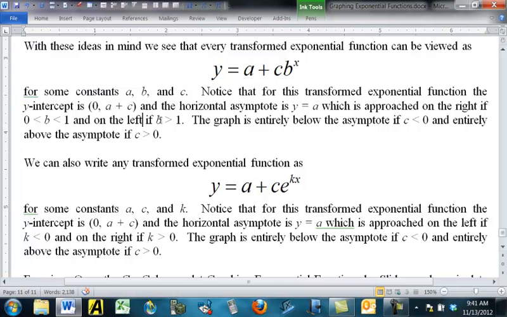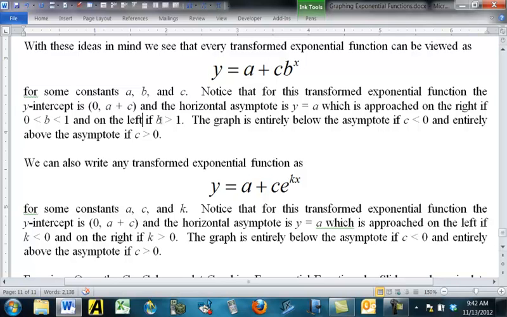Of course, if c is 0, then this degenerates down to just y equals a, which is a constant function, not really exponential anymore. So we don't really want c to be 0. And remember, like we said before, the base needs to be either between 0 and 1 or bigger than 1. We don't want the base to be 1, because that would again give us a constant function. We don't want a base of 0 or negative, because that would give us some kind of weird thing that's full of holes, so that's not going to be anything that we want to mess with.